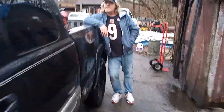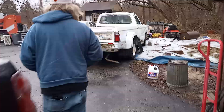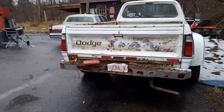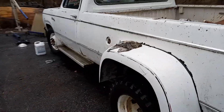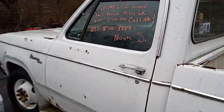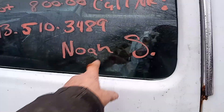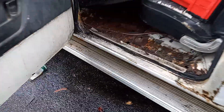What do you got over here — is that a duallie? Oh my god! It's got a 400 in it. He saved it from Jack's Junkyard on Kellogg — saved it from the scrapper. They called him and he wanted this truck. Is that you or your brother? That's Noah — he's the one that found it. It's rough around the edges but good where it counts.